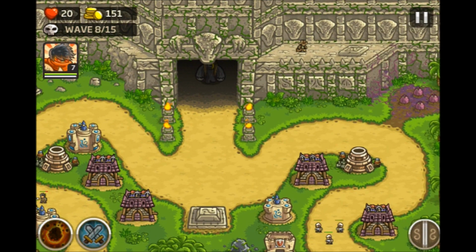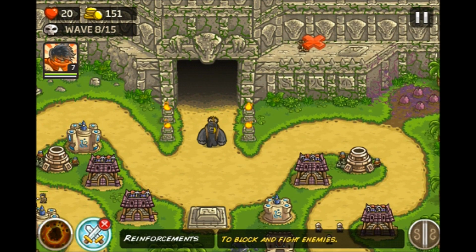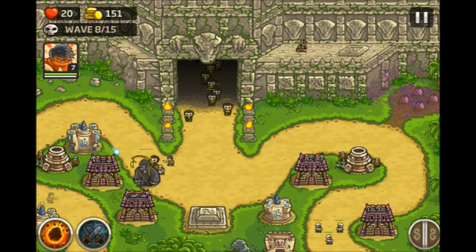So what is this? There's a guy on top of the temple up here. I don't know what he does or what I have to do. Maybe I can put some reinforcements up there. No. Maybe I'm supposed to Rain of Fire him. I don't know. Maybe he's Indiana Jones or something. That's probably what he is.